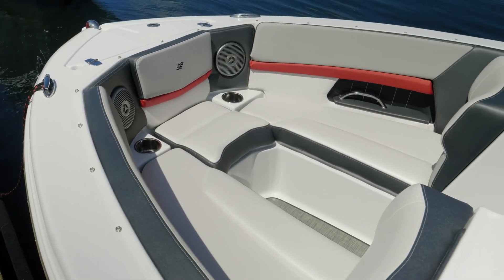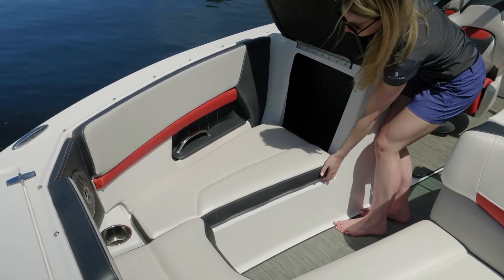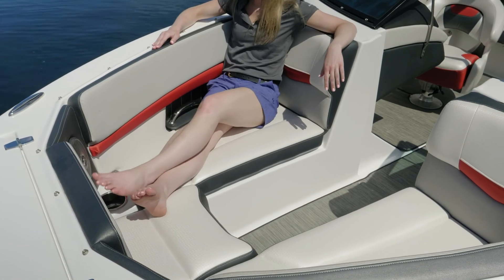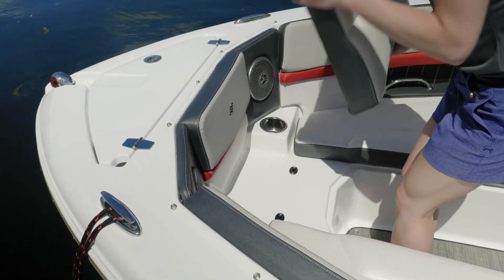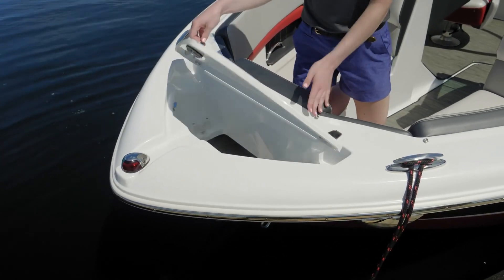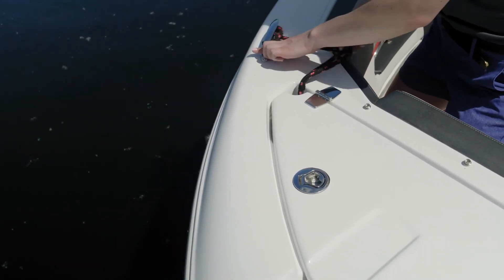Moving to the bow of the boat, the entire bow is wrapped in vinyl so that you feel very protected and secure, along with lots of cushioning. Both the seat and the backrest are going to hinge up into one large continuous finished storage compartment. The sidewall storage is fully finished and features assist handles, along with great ergonomics for riders in the front. The bow cushion reveals a fully finished non-skid surface for easy boarding. You have a hinged anchor locker for anchor storage, and on the corner of each side you have a line relief to keep the dirty anchor line self-contained into that locker.